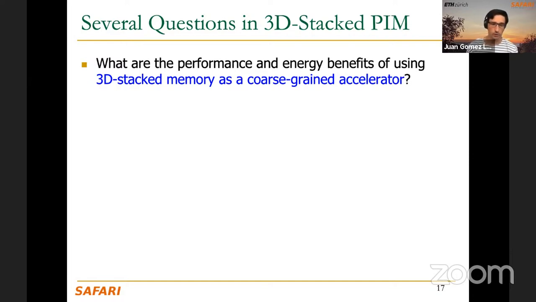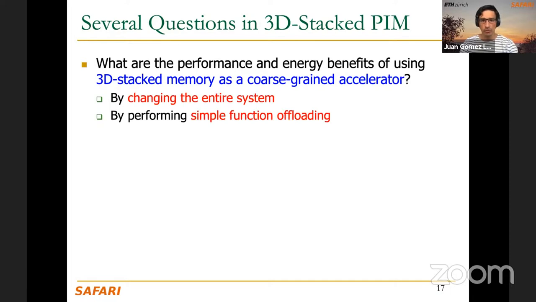So here we can talk about some more coarse grain accelerator or fine grain accelerator. In a more coarse grain accelerator, what we will normally do is offload a whole chunk of computation, maybe a whole application, or maybe a whole kernel or function. In the other trend, we will offload individual operations. And you will see that each of them has its own pros and cons, and each of them can be more suitable for different case studies. Let's start with the first one, the coarse grain accelerator.